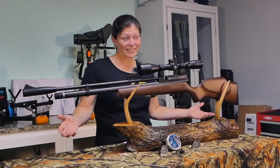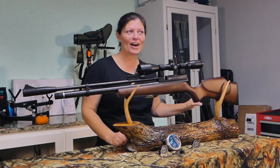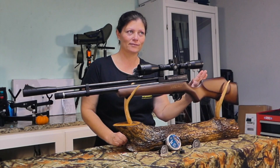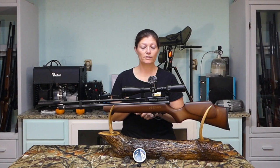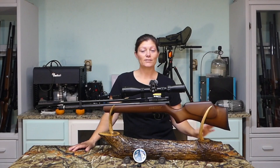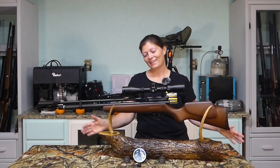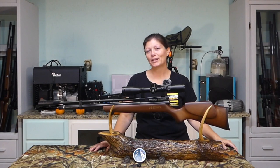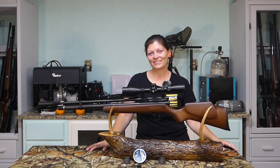40 yards with a $200 youth gun — pretty awesome. I didn't think it was going to be a long distance shooter, but it is, if 40 yards is long distance to you. It's definitely more pros than cons. I really like this little gun. I know somebody who is quite small-framed and she has the original Chief — single shot — and absolutely loves it; it fits her perfectly, it's light, and she takes it squirrel hunting with her dad. If you're looking for a gun for a small-framed person or a child, this is a good starter PCP. I've got only three small complaints — the rest of it, pretty good job Beeman. Thank y'all so much for watching!